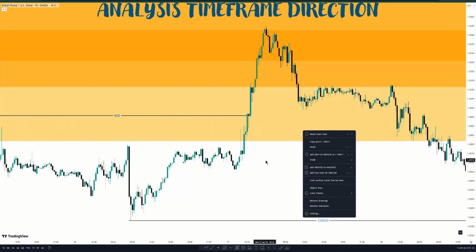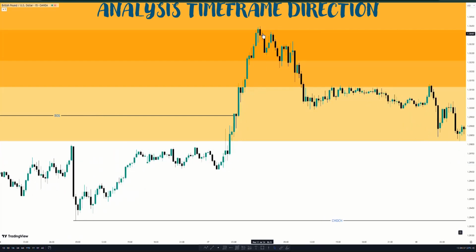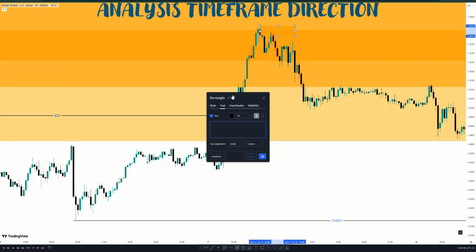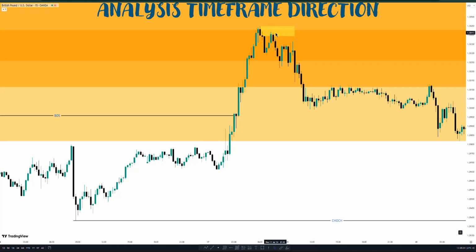So now this is the analysis time frame. So let's say maybe I took a sell on this. You can see this single candle order block right here. It won't make much sense for someone who's just looking at the analysis time frame because they are going to ask questions like, why are you selling here? Why would you sell here?